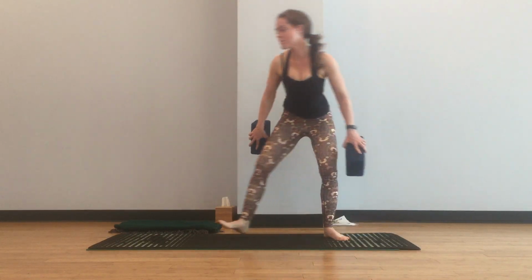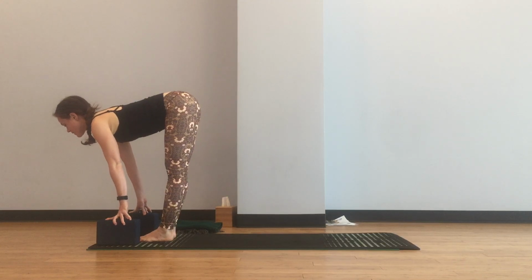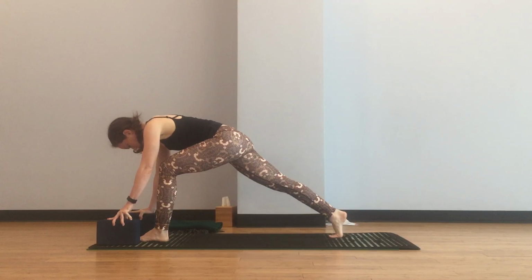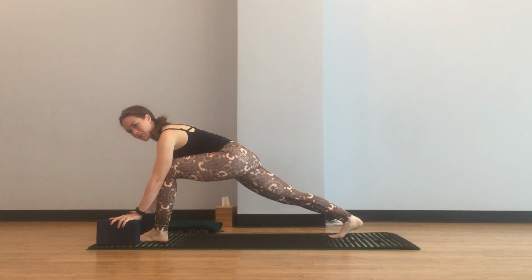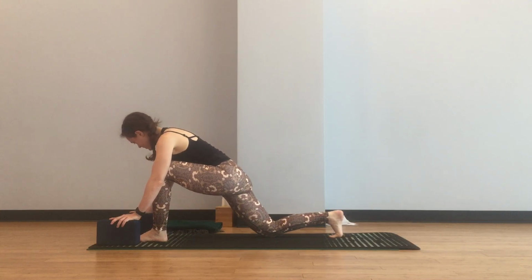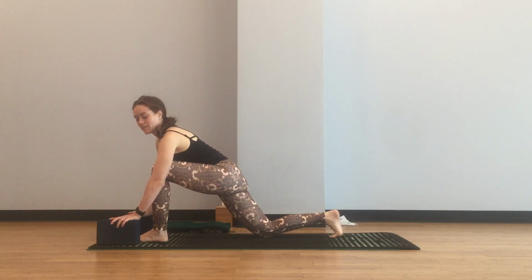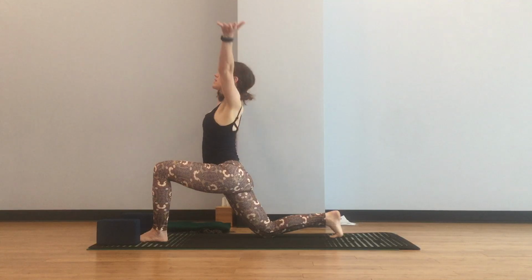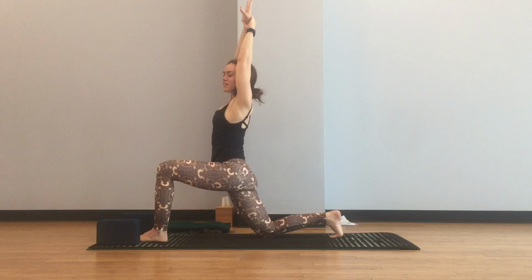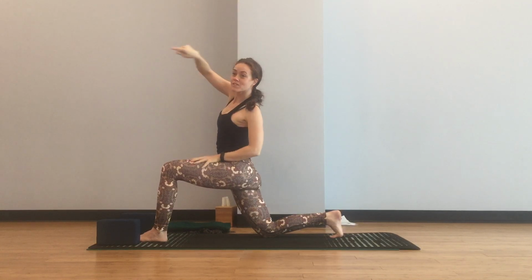So, from the front of your mat, inhale halfway up. Exhale, please set your right leg to the very back. Enjoy your lunge, optional hands on blocks. And lower your back knee down. This is where the blanket really does come in handy for a little added cushion. Please rise up. Catch hold of your right wrist. Pull your ribs back and lean to your left. So you're gonna lean towards the prop wall.